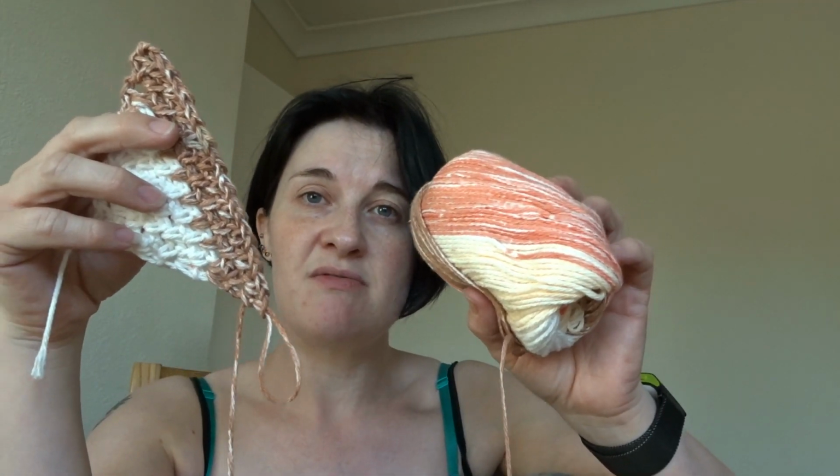Okay, I finished the washcloth, face cloth, flannel for Tobin. And then I took him up for a shower. And I said, shall we just try it out, see if it's all right, and it'll dry out for tomorrow. Yeah, blue went everywhere. So it clearly needs washing before it can be used. So, change of plan, I'm making another one out of... I forgot the ball band.